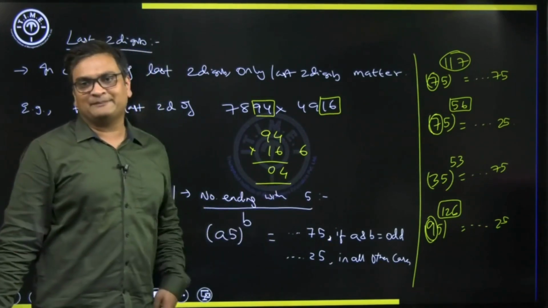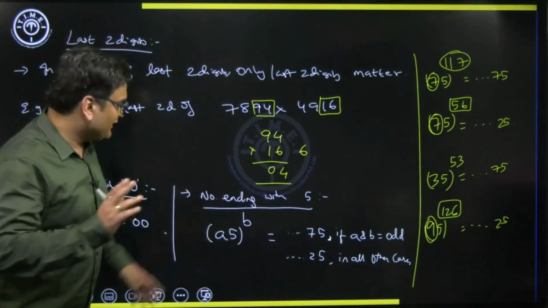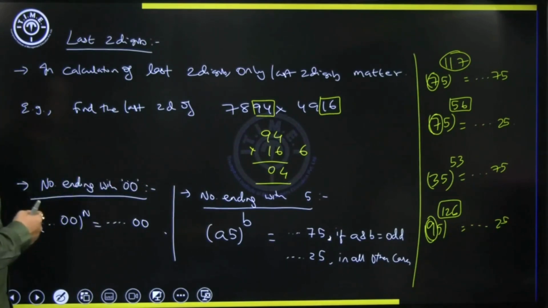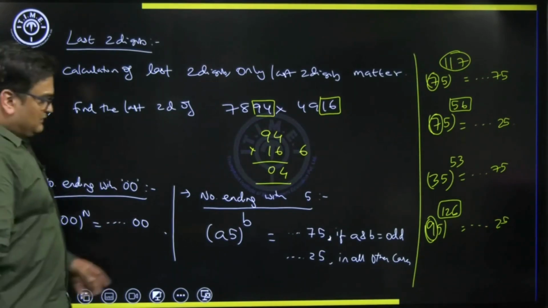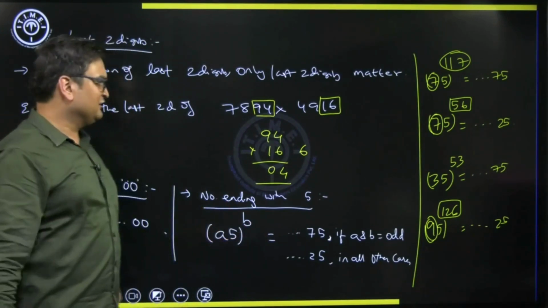So even for numbers ending with 5, there is no special requirement as such, alright. It is no process as such, it is a simple observation which will help us get to our answer. Please note it is only an observation. I just need to observe whether A and B are even or odd, right. I just need to observe that.